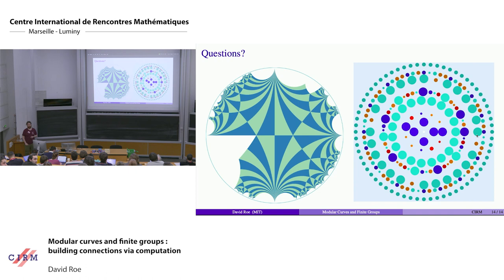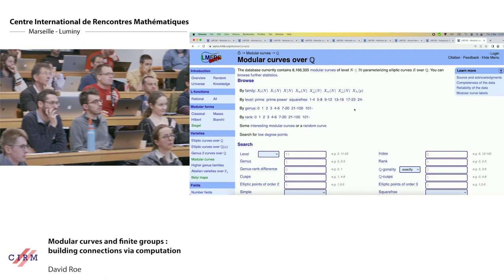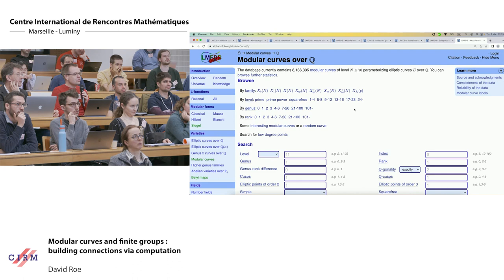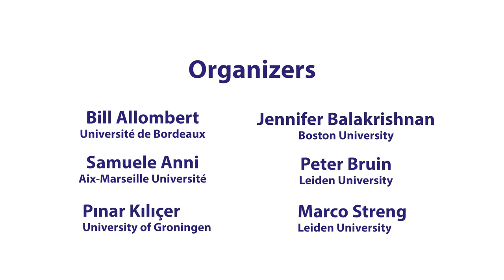Are there any other questions or comments? I see an impressive list of families of modular curves. I was wondering, so these are, I suppose these are all for congruent subgroups of SL2Z. Is that right? No, this is GL2. Okay. So in that case, are there any plans of putting like quotients of X0 by Atkin-Lehner involutions in there? Absolutely. It's just something we haven't gotten to yet. So far the curves we have are just the ones that are directly coming from a subgroup of GL2 Z hat. But quotients are something we hope to add in the next year or two. Great. Thanks. Are there any other questions or comments? Well, if not, let's thank David again. Thank you very much.